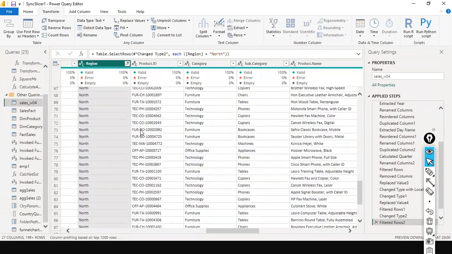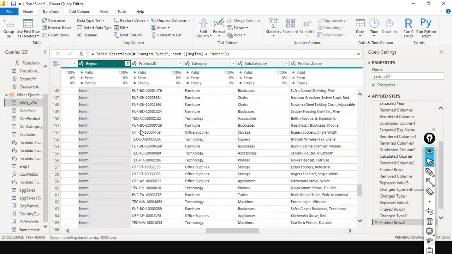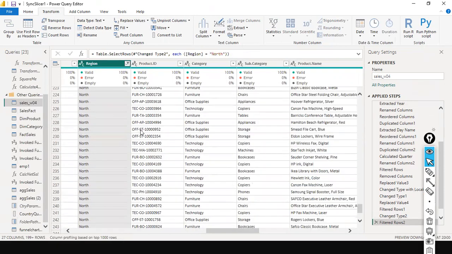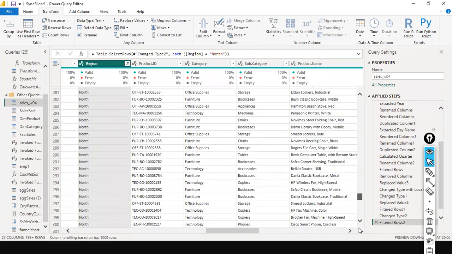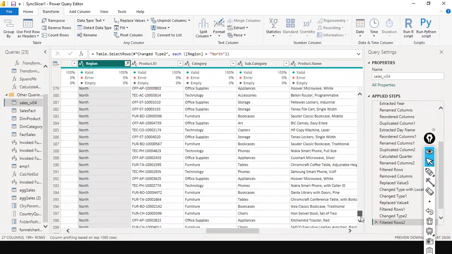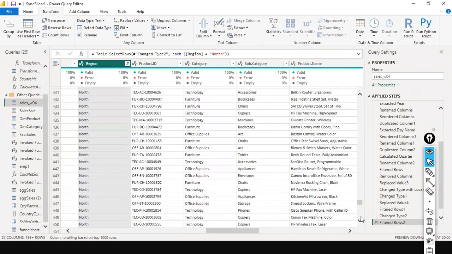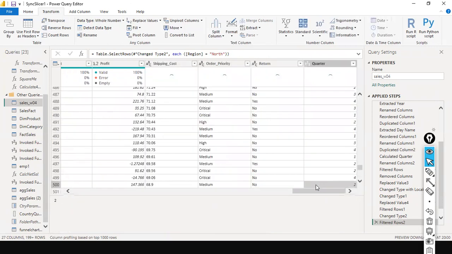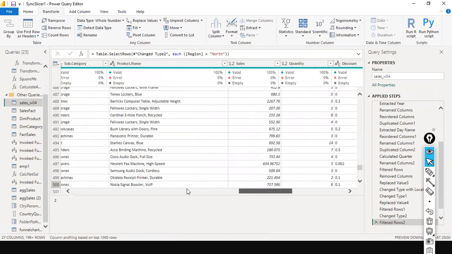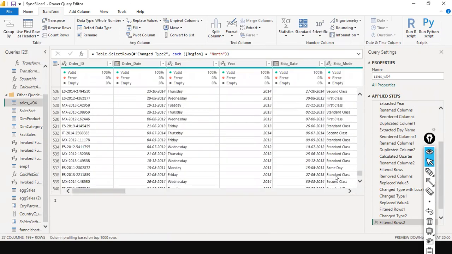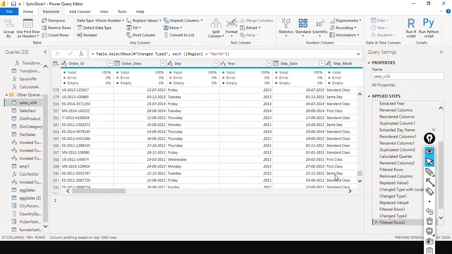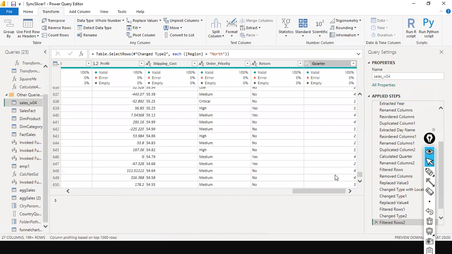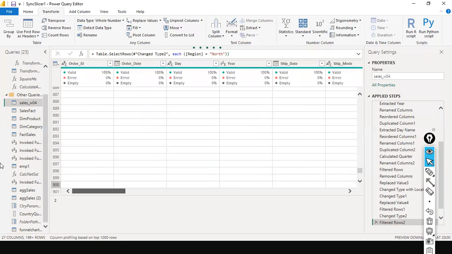And we have a lot of records, right? So we have a lot of records in the North region. Oh my God, so many. Okay, let me do one thing. Like in Excel, if I press Control N, it goes to the 500th record. Yeah, it goes on and on. Likewise, so many. So this many transaction records are there, right? We don't want to see each and every transaction for the North region.